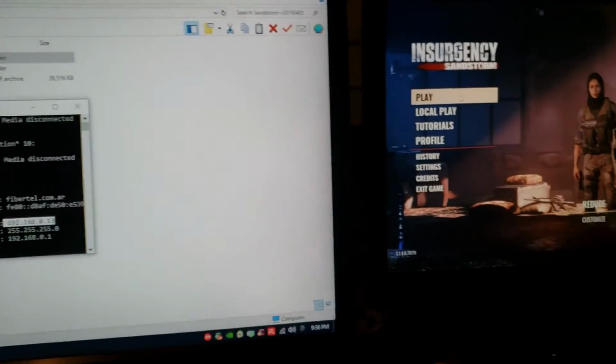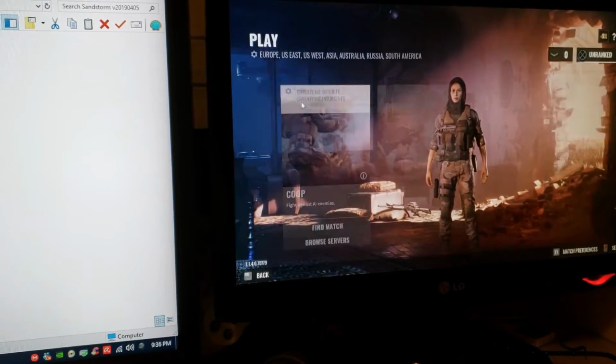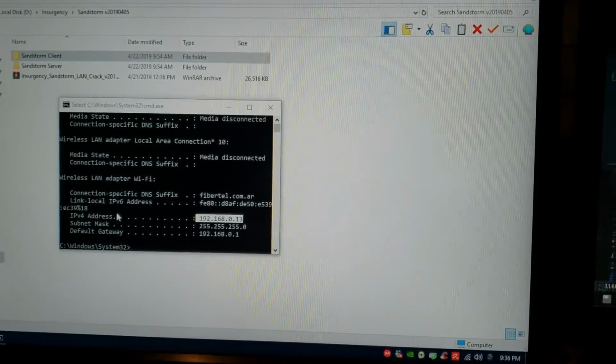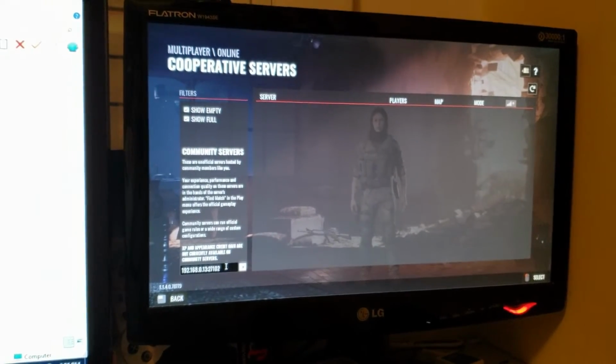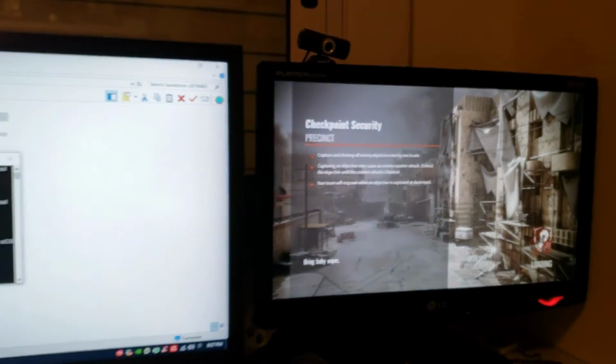And what you're going to do is go inside the Insurgency SANDSTORM menu. We're going to play, go into browse server, and here in connect IP we're going to type that local IP. So it's 192.168.0.13:27102. Once you type the local IP of the computer that is going to host the server and the port, just click on the arrow and OK. And as you can see, we're able to connect to the server itself.